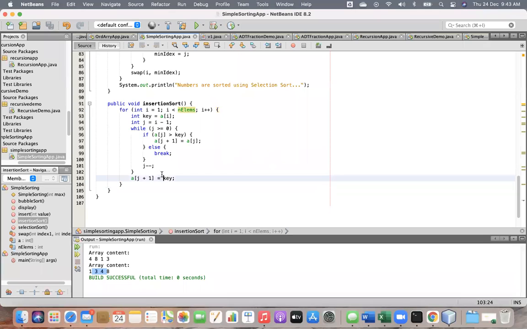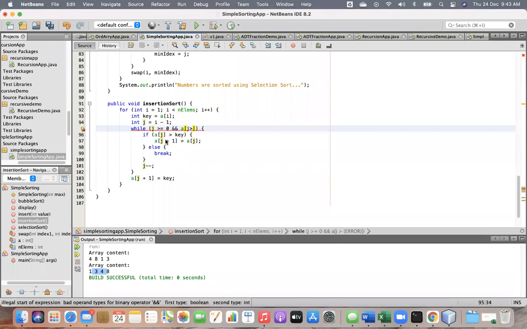You can also write this without the break statement, which means here you can use another condition. Here you can use and array j location greater than key. Likewise, array j location greater than key.